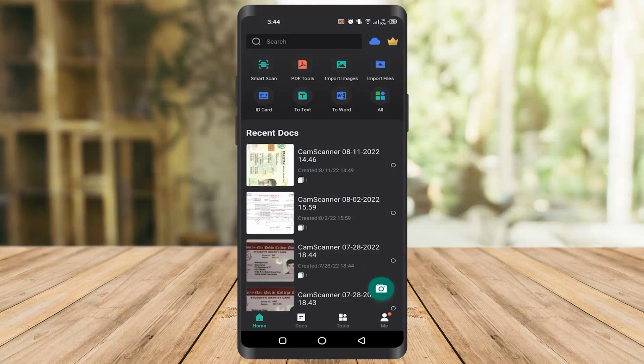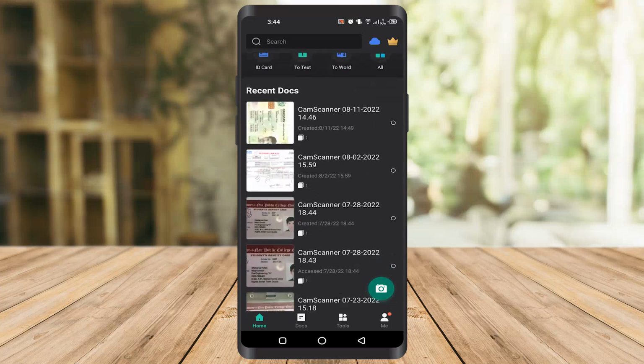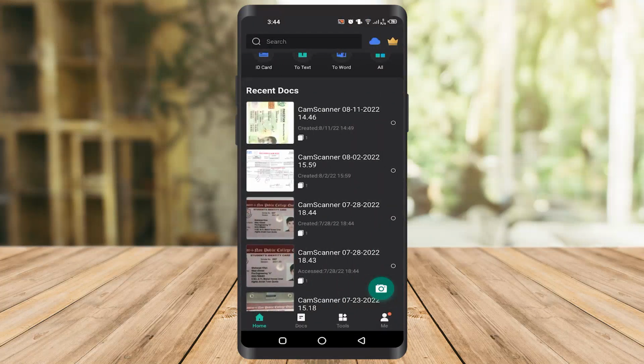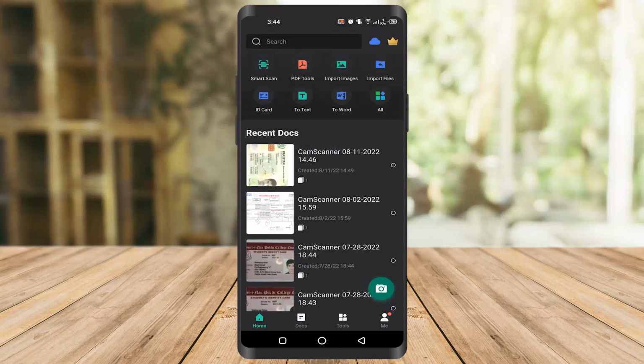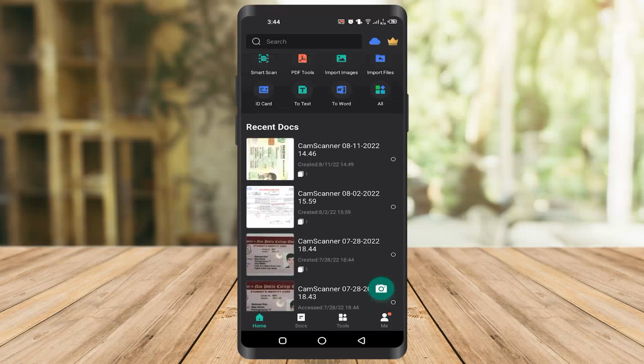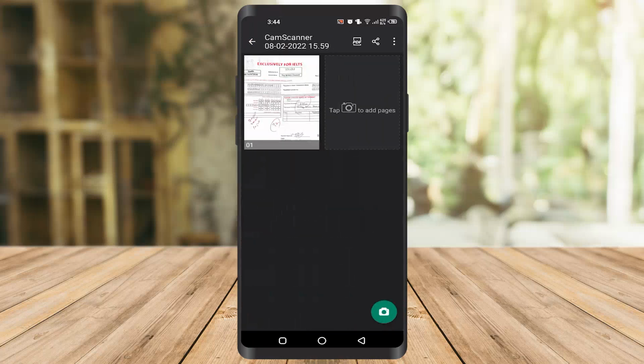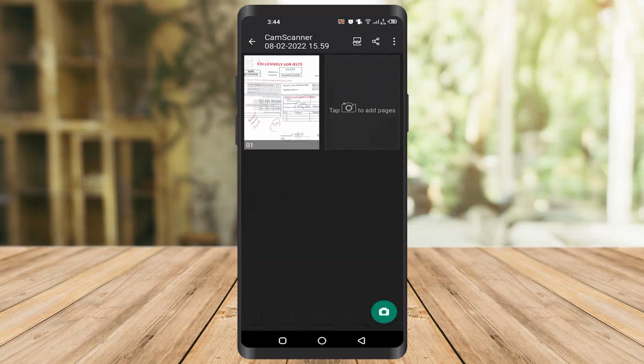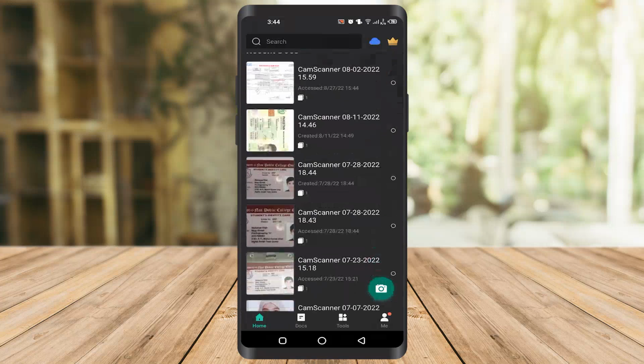So once you get to this app, you can easily scan a document. Like, here's a camera option. If you want to take a picture live, you can take a picture, or you have a picture in your gallery. So like this was my result or something, so you have like this. I took a picture and after that it is converted to this one. Like, it's very easy. You just have to take a picture and it will be easily converted.